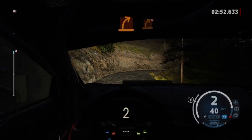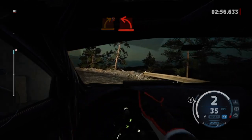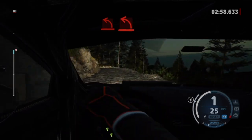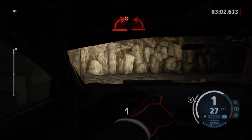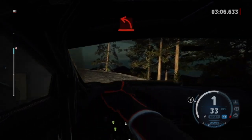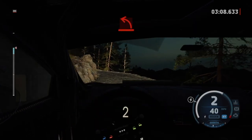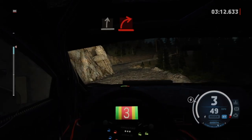Medium right. And medium right. Don't cut. It's a hard left. Hard left. It's a hard right. Don't cut. It's a hard left. Hard left. It's a slight right. Hard right.